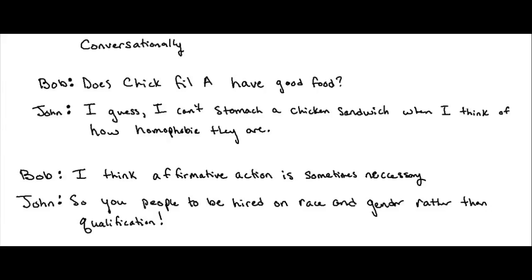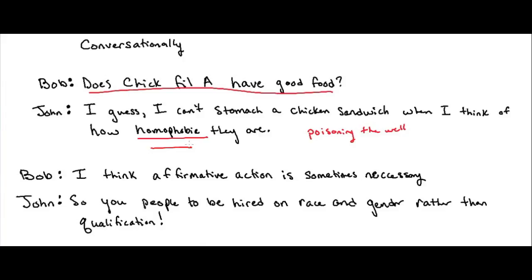John isn't answering Bob's question here. He's diverting this whole conversation. Instead of being about how good the food is, he's talking about the character and setting this scenario up so that Bob isn't going to want to eat at Chick-fil-A anyway. So this is an example of poisoning the well. When someone asks you a question that isn't related to ethics and you respond with something that's going to be totally tearing down someone's character, so that they're not even going to want to try it anyway.